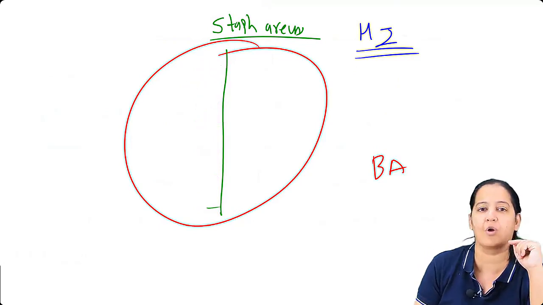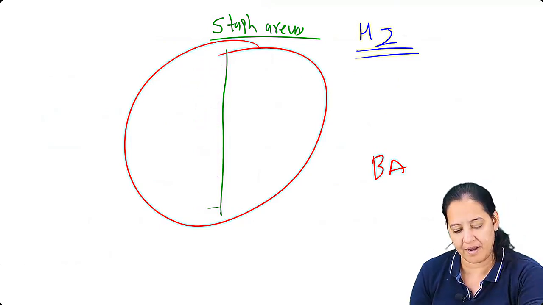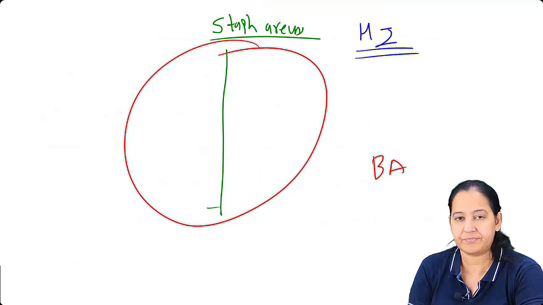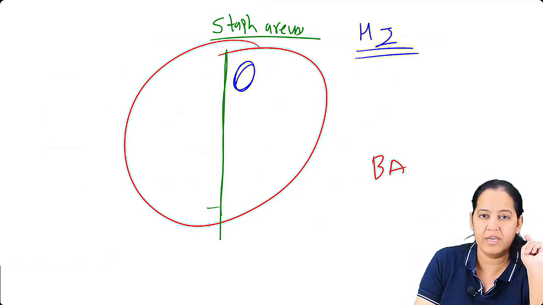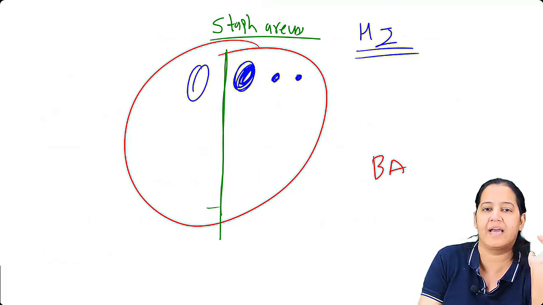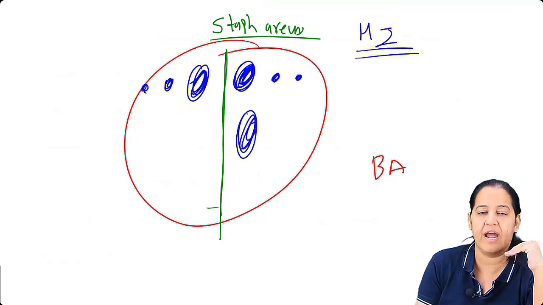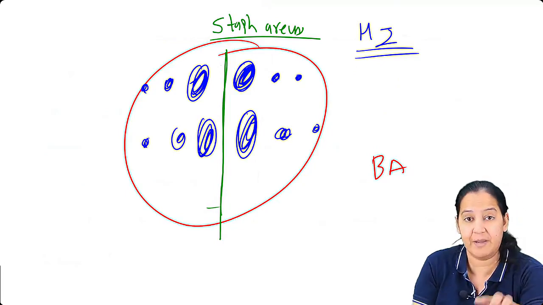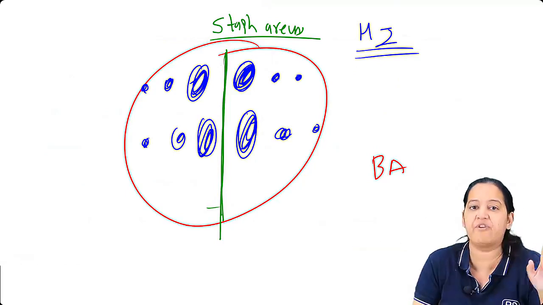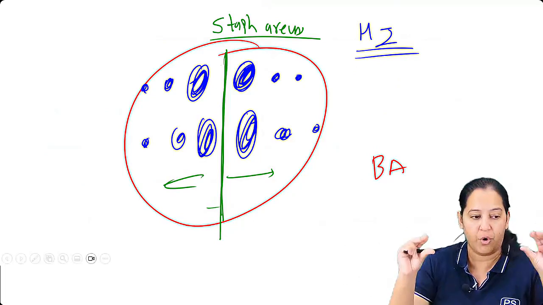This is blood agar only. On the blood agar, I have taken a streak of Staph aureus at the center. Now I am trying to grow it. Near the streak, the colonies are bigger, and as we move away from the streak, the colony size gets smaller and smaller. Why? Because the maximum concentration of factor 5 is available near the streak. As you move away, the concentration decreases, so the colony size decreases.